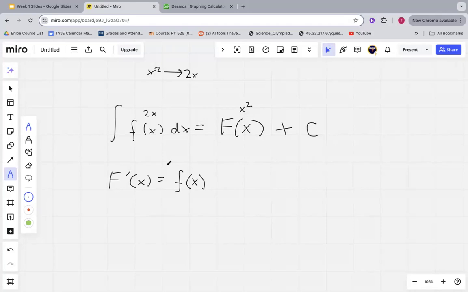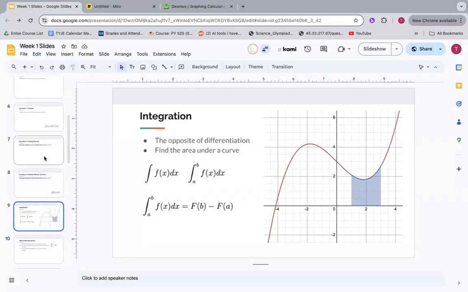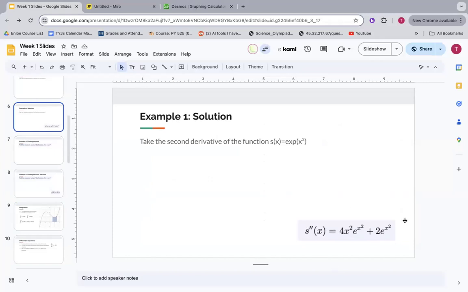So, a lot of you will encounter integrals that are hard. And they're hard because imagine you saw that nasty second derivative from before, right? Right here. And someone just gave you this and told you, figure out what the original function is. That might be kind of hard because this is really ugly, even though this original thing is very simple.